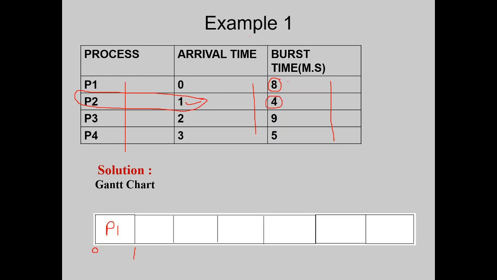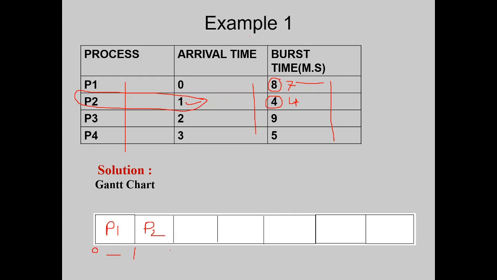So already the process P1 is executing now, and out of 8 burst time, it has already completed 1 unit. You can see here it has already completed 1 unit. So total how many units are remaining here? 7. And another process has come here, P2, with burst time 4. Now you need to compare the burst time of the two processes. Now P1 is already executing and P2 has come with less burst time. So now you need to take the CPU away from P1 and give the CPU to process P2 because it has less burst time compared to process 1. Now process P2 is executing.